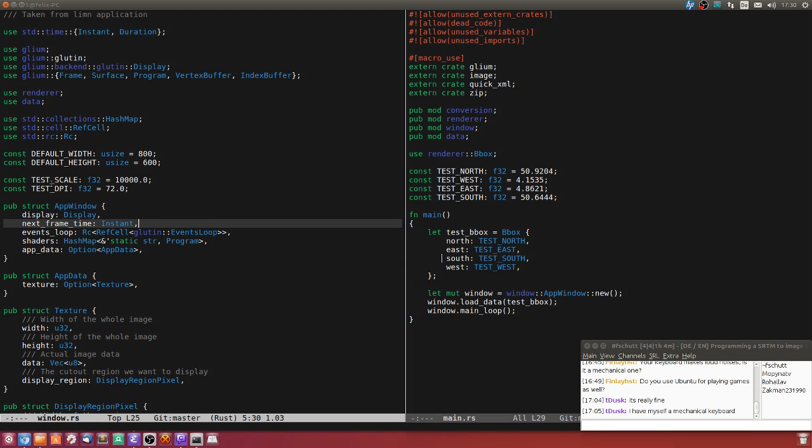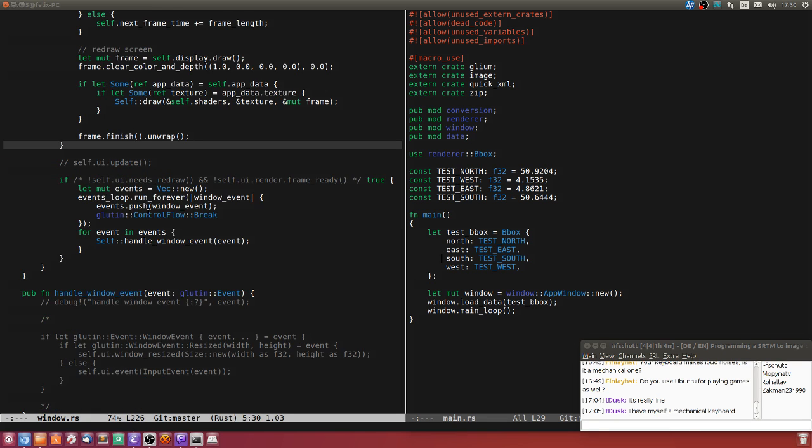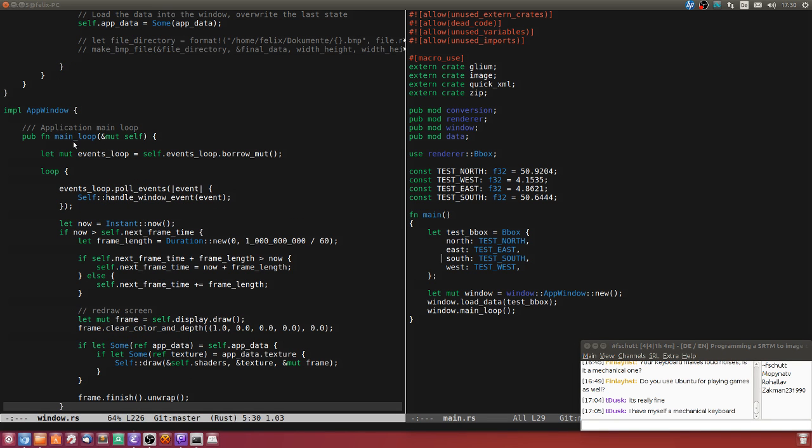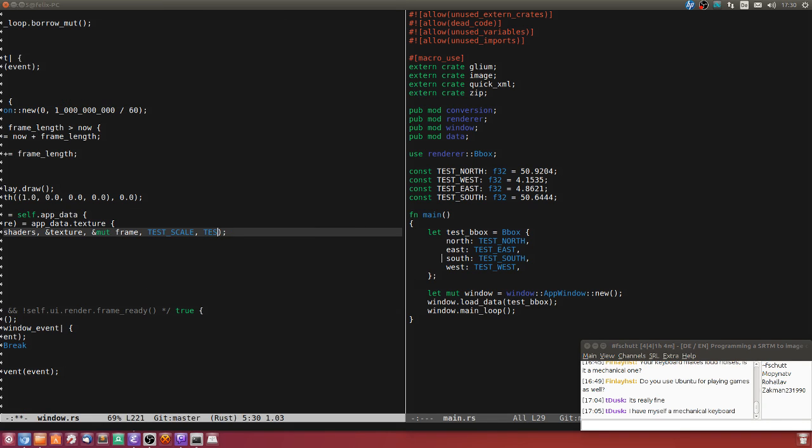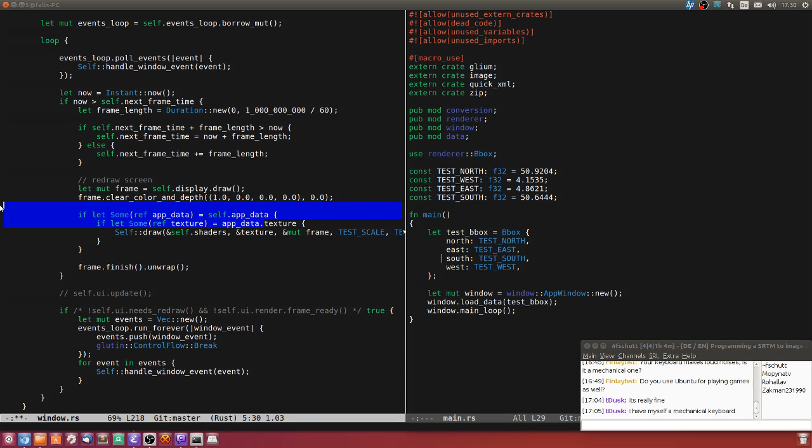Test scale, test dpi. So we say that we want to redraw the screen with the test scale and test dpi.